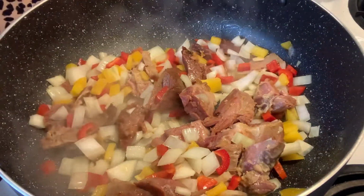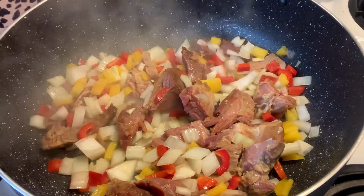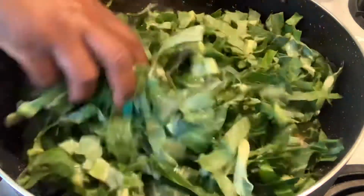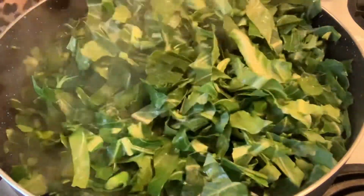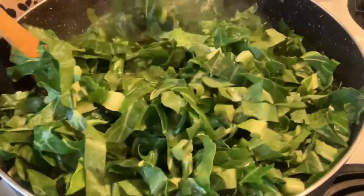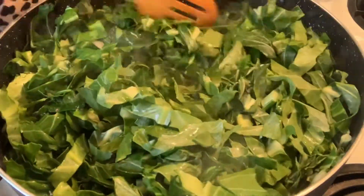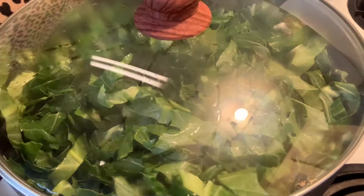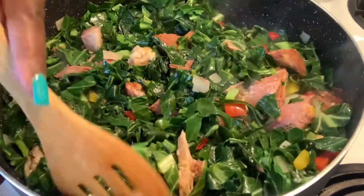It smells delicious. And then I'm going to add in my collard greens, guys, and get those all wilted down and ready to go. We're going to give them a quick little toss around, and we're going to add the lid right on. I'm just removing the lid, guys, tossing it around a little bit.